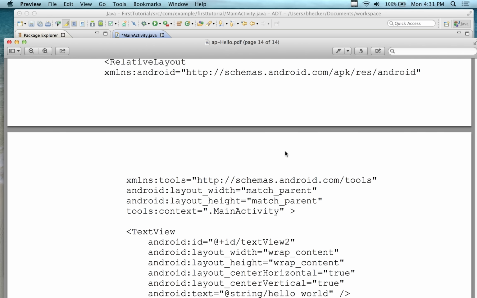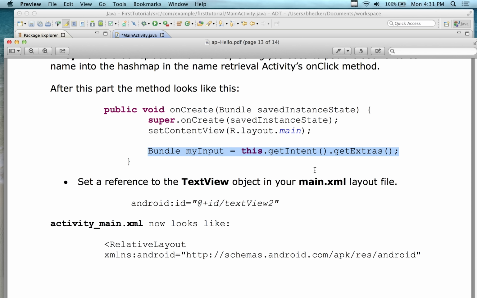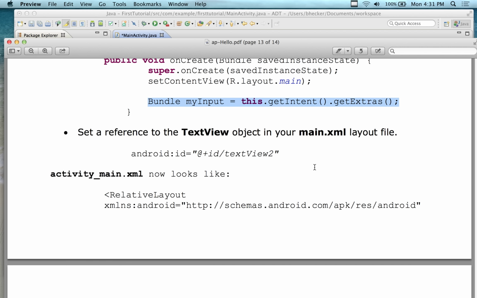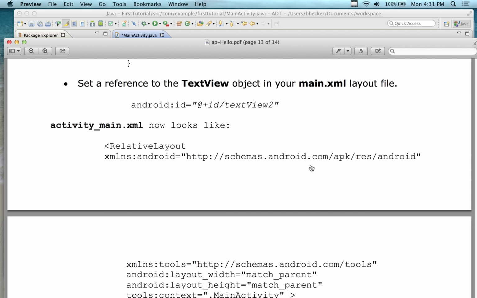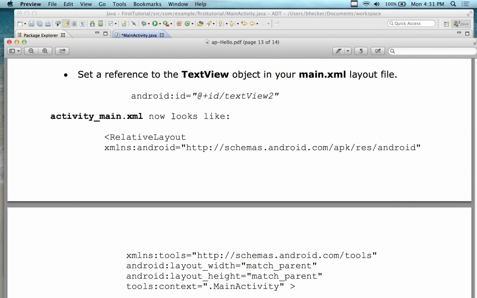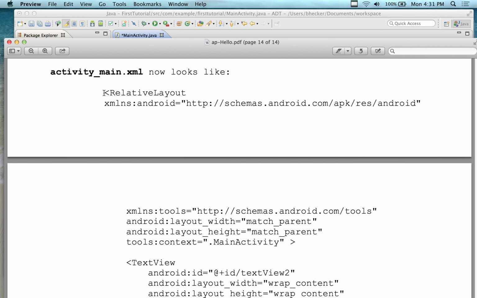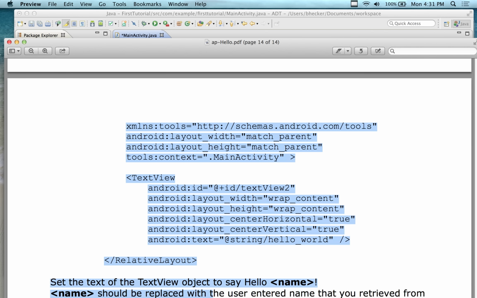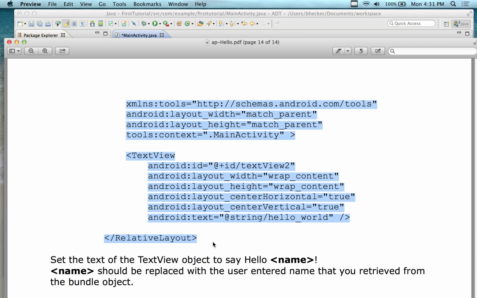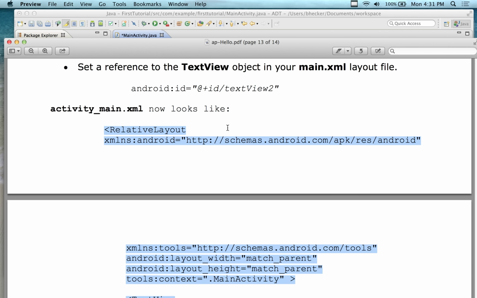Let's see. What are we doing here? Oh, we're going to change the main.xml. We're going to change the activity. Well, you could cut and paste this actually, or you can just add another text view. So here, let me show you another little trick. The other reason why I like the XML interface is because here it's giving me a change to make to the XML interface for the main activity.